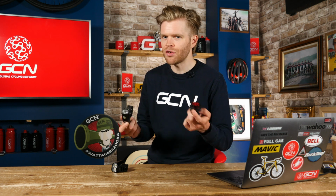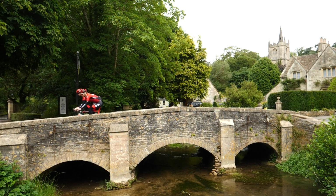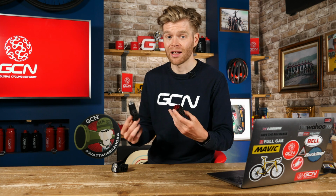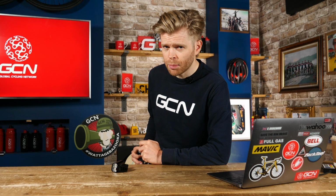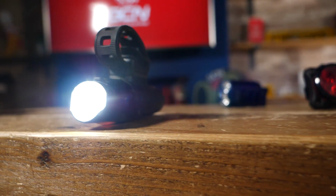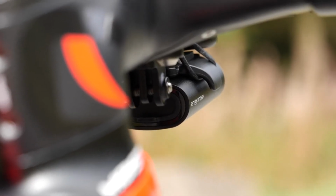You never know when you're going to need lights when you're riding to work. And if you commute on busy roads, then I'd recommend actually using daytime running lights, as this is a really sensible thing to do. But sometimes you can get delayed and held up, meaning that even if you weren't expecting to ride in the dark, that's exactly what you can end up doing. So always be prepared. Maybe have a set of emergency lights at work, and if you're riding in winter where it's often dark, then it's worth putting your lights on charge as soon as you get to the office. You don't want to set off in the dark and then realise that actually your batteries have run out.